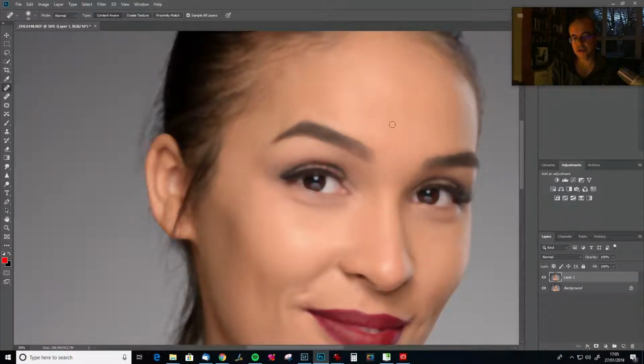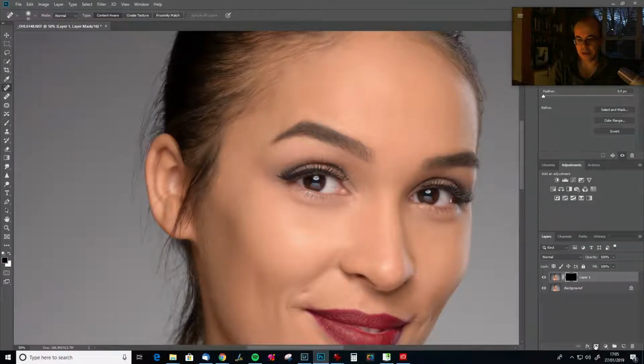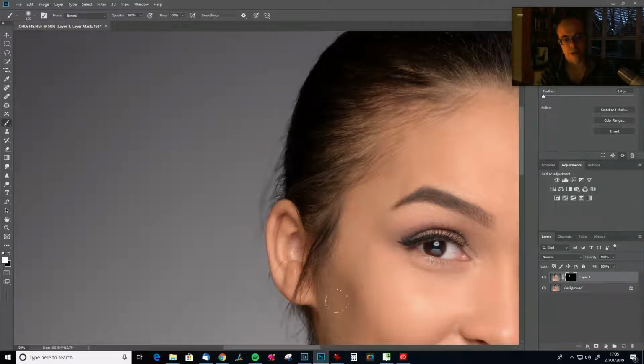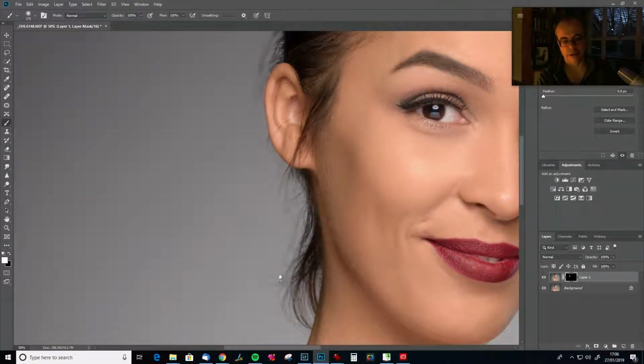You can use this to posterize your image and do all kinds of other funky stuff with dust and scratches. It's quite an interesting process. But obviously we don't want it on the rest of the image, so we're going to put a black mask on that. I'm going to get a brush on white, 100% soft, and we can try sort of painting over this. Now, you know, sometimes it works and sometimes it doesn't. I don't really like the look of that, if I'm honest. We could paint over that. It doesn't really do a lot for me. So I'm going to bin that off.